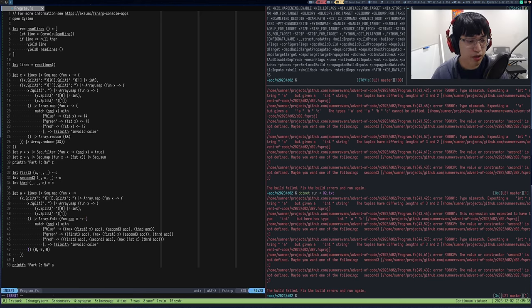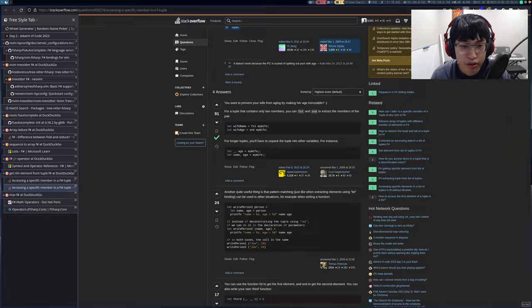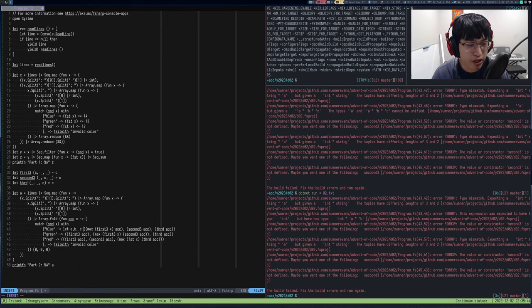So maybe here do let A, B, C in a tuple, which I just do like this is now B and this one's C. Oh shoot, max first, that's why it's failing. So accumulator, I need the A element of the accumulator. A B C equals hack. And then I actually do need first of x a. That's probably what I want. Yeah, that looks like what I want, assuming this compiles at all.